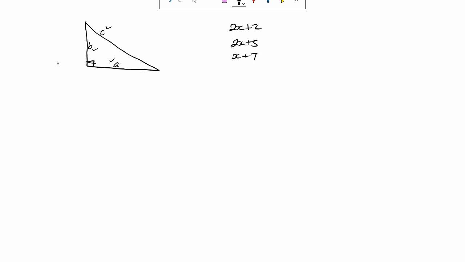Now for us to slot in these values on the sides, we need to ask ourselves which one is going to be the hypotenuse. And what is a hypotenuse? The hypotenuse is this side here. That side is called the hypotenuse. If I label my triangle A, B, and C, the side AC is usually known as the hypotenuse. And most of the time the hypotenuse is slightly longer than the sides.